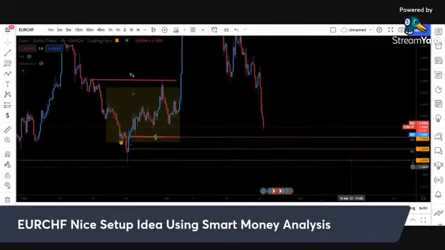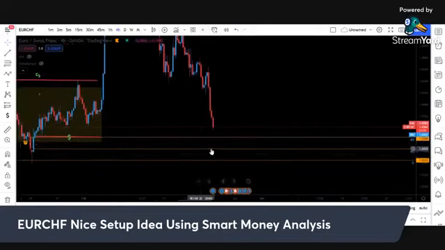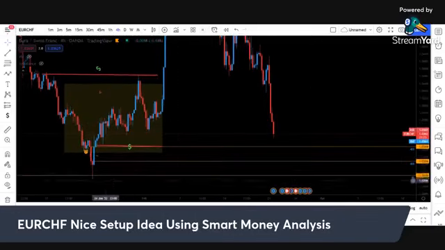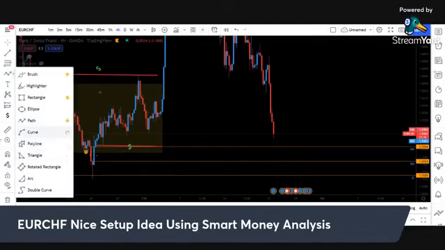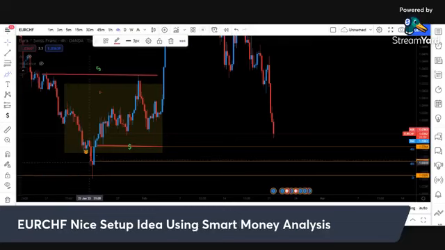So potentially they come to this 4 hour, and I have another 4 hour candle down here. This candle here, we call it a banker's candle, this red candle right here. This is a banker's candle, and this is also a banker's candle. Now, which one are they going to mitigate? Not sure. We have to wait and see.